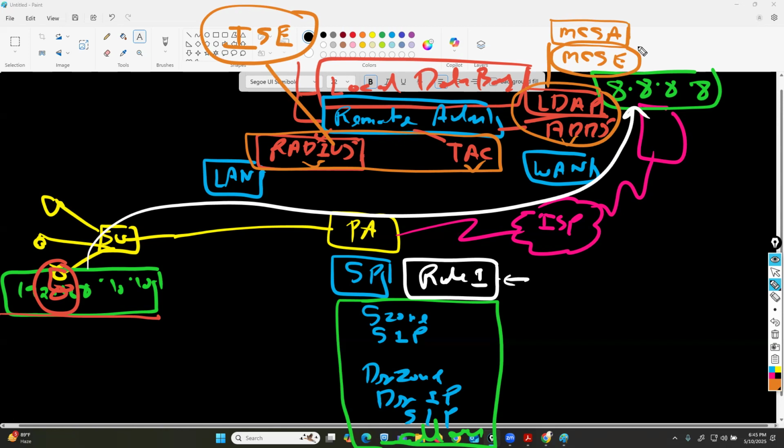So in our training, I will show you how to use the local database, or if you are working in a centralized environment, for example where you have an LDAP server in your network, I will show you. We can prepare Microsoft Active Directory. I want to show you how to go with remote authentication.